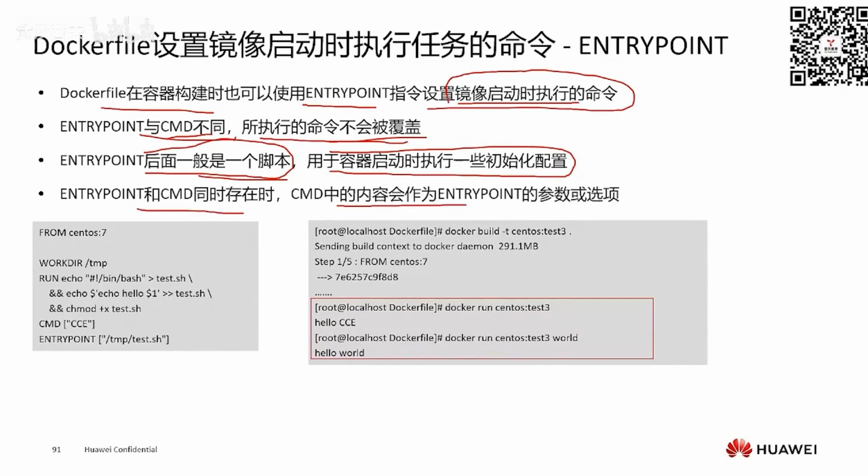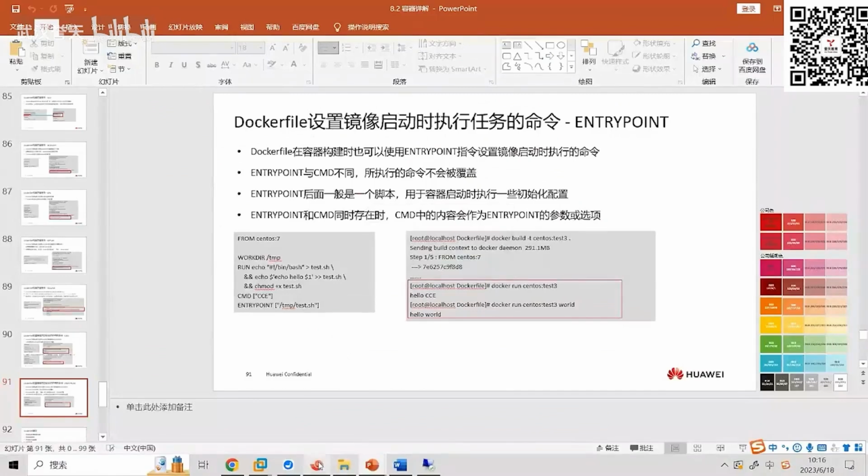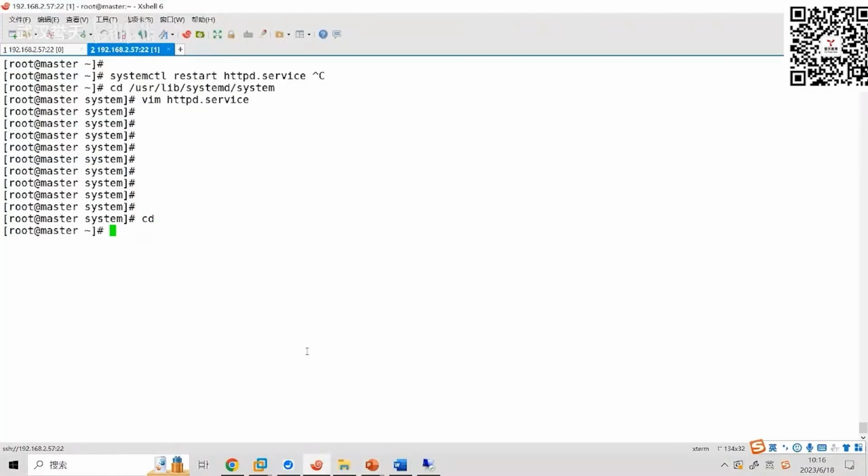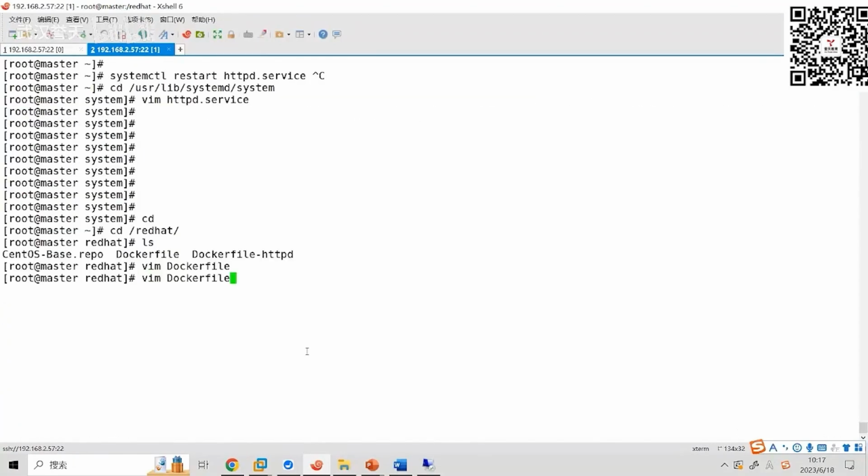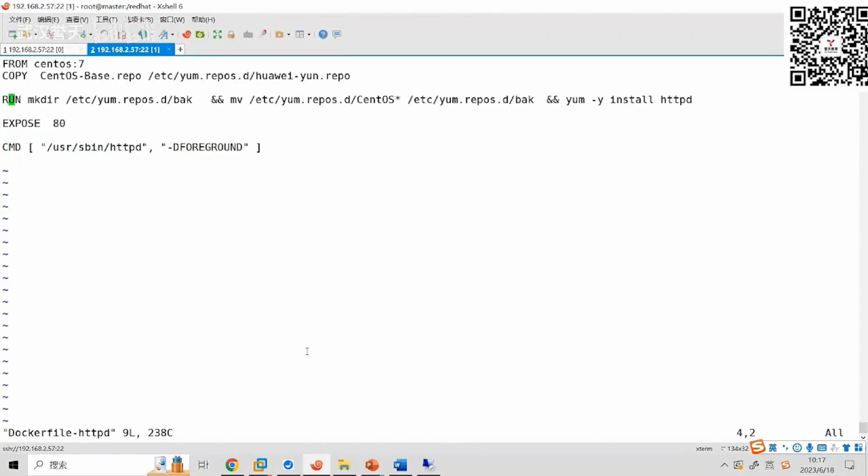Now I'll teach you a method for how to write it. I'm here, and I'll just pick another machine. I'll also install HTTP. Usually, where is its script? When you start this service, it actually reads a script under /usr/lib/systemd. Previously, when I taught CA courses, we often taught you how to write this file. Just take any command you want to run, and I can definitely make it into a service.